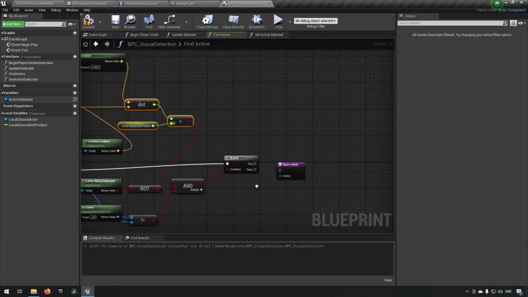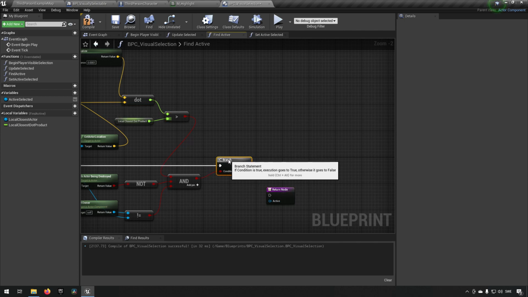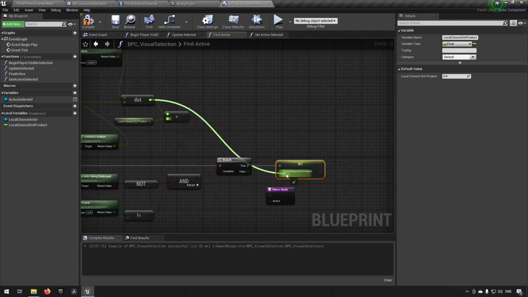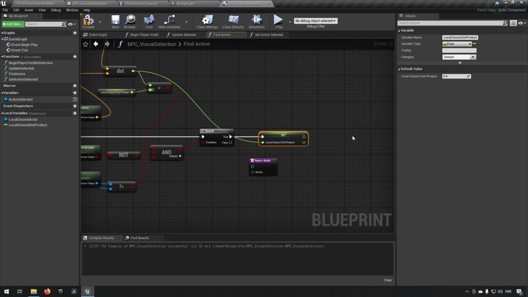And after we have done this, at this point we have established that this product over here is no longer lower than this, it's higher than this, which means that we need to set our local dot product over here to whatever value we had over here. That means that we have the best accurate direction so far.